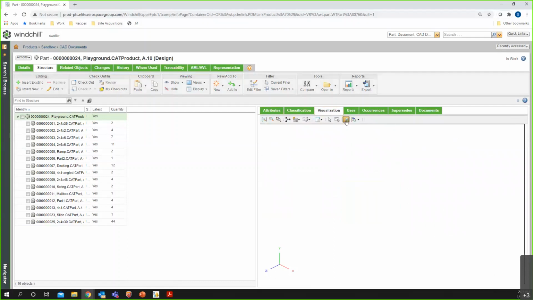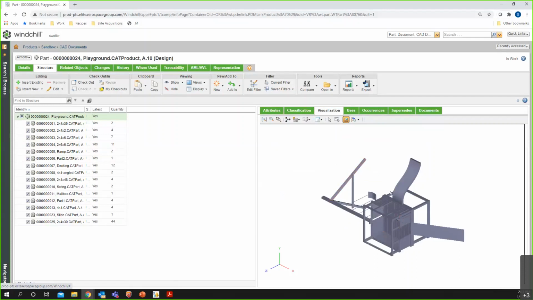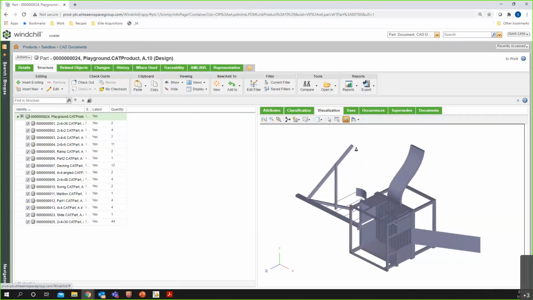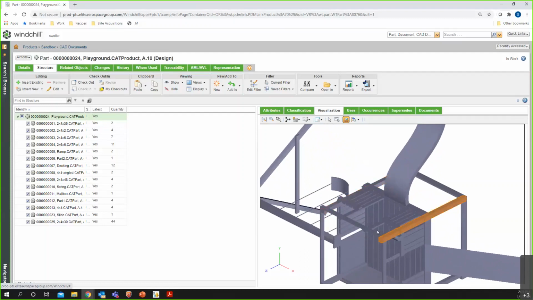I don't know where my files went. Ah, there we go. Apologies, everyone. I had my visualization turned off for the entire assembly. So now, of course, I can see that same visualization.